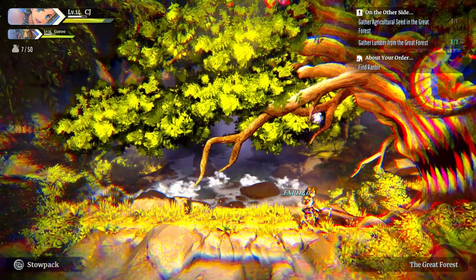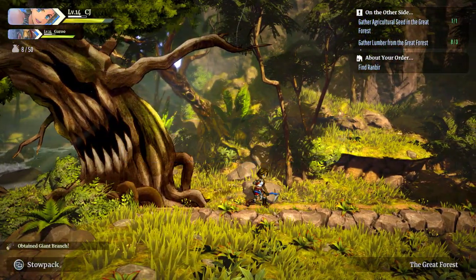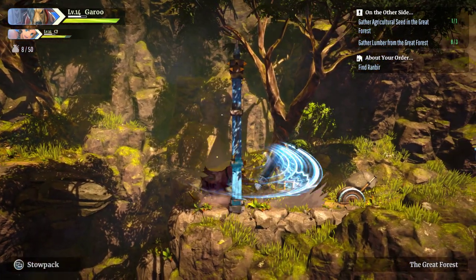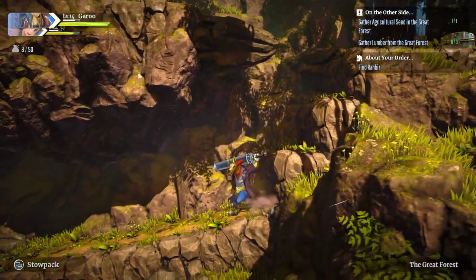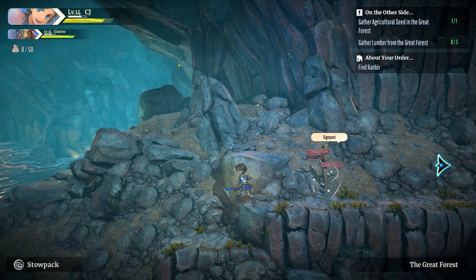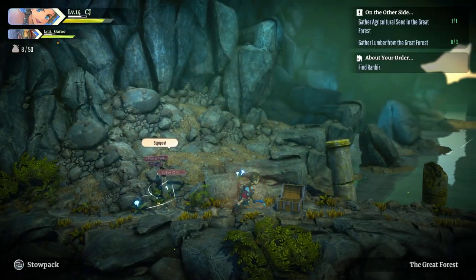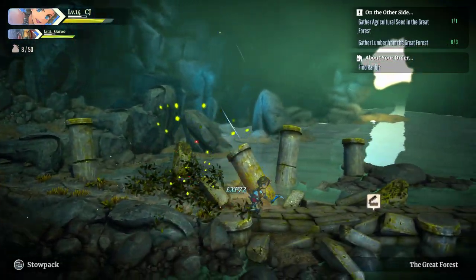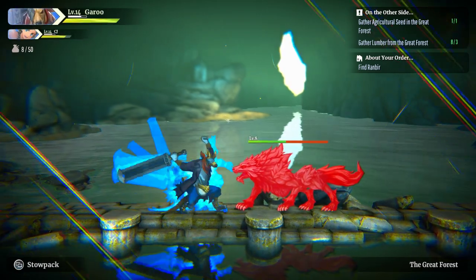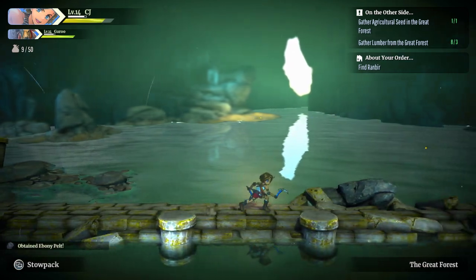I mean, we got hit, but you know what? It doesn't matter. Giant branch. Okay, that's all it gave us. And there it is. I was right, it was here. Nice. Nope. Can't do that. Let's go down here. Let's go here. 1,200 XP. Heck yeah, dude.